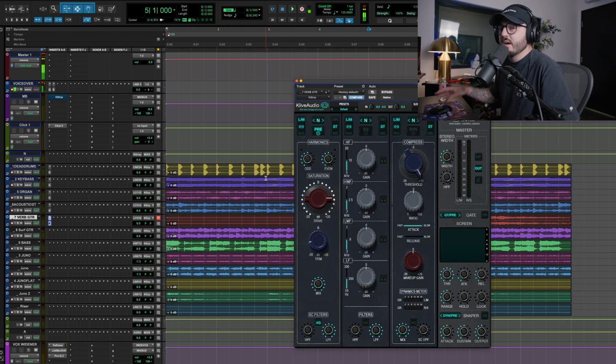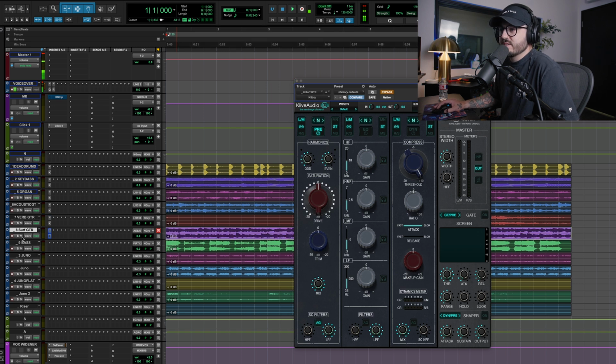Adding drive to that. I love adding drive to things after reverb. It produces some really cool effects. So yeah, I think you should try it if you haven't yet. Anyways, moving on to kind of like the surf guitar. This is kind of like a low register, just like a support guitar.